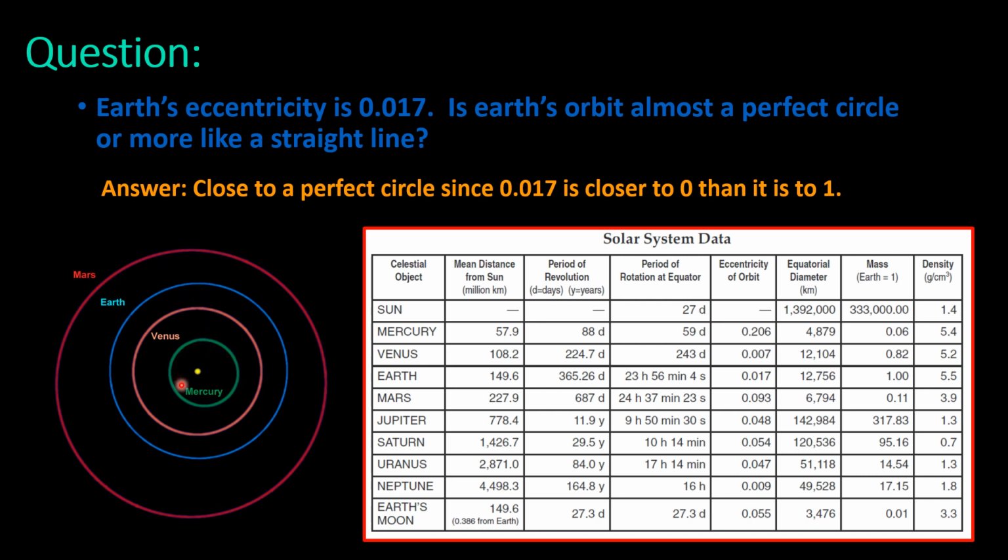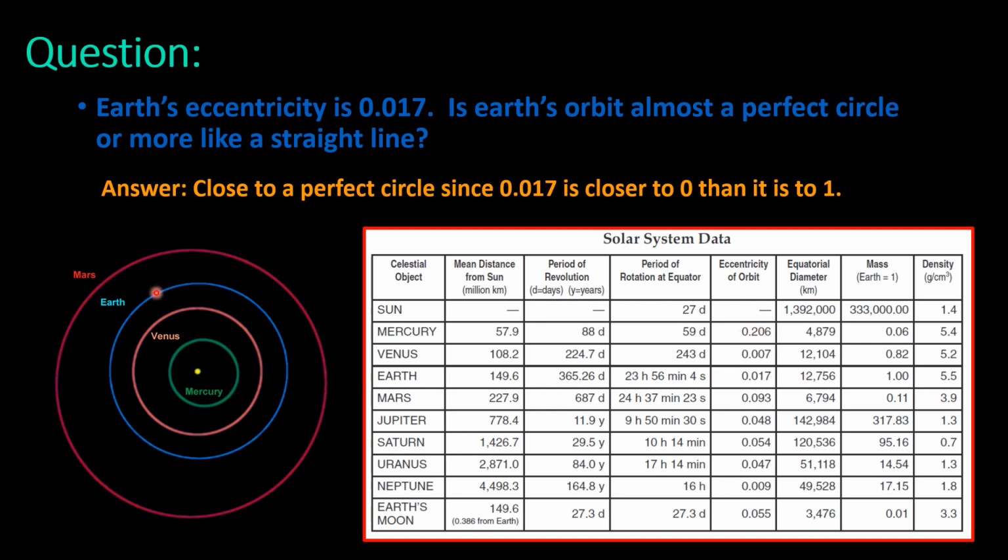But if I look at Mercury's orbit, which is a little easier to see since it's closer to the sun, you'll notice that the sun is not at the center. It's slightly off center, and that's because there's another focal point somewhere over here. And Mercury's orbit is much more elliptical, or much more eccentric. You could say it either way. When I look in the reference tables, Mercury's eccentricity is 0.206. That's much, much higher than the 0.017 that the Earth has. It's not as close to 0 for Mercury, and that's why it's more stretched out.